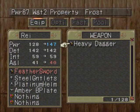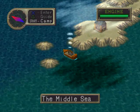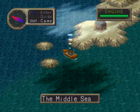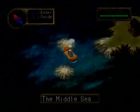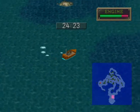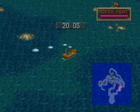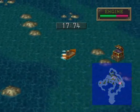It's much better than the feather sword, see? And it's much better than the weapon you could have bought in Parch as well. So, I recommend you give it to Rei. Keep the Barbarossa on Ryu. Zroom! Don't let your engine overheat. That's bad. Don't let it do that.